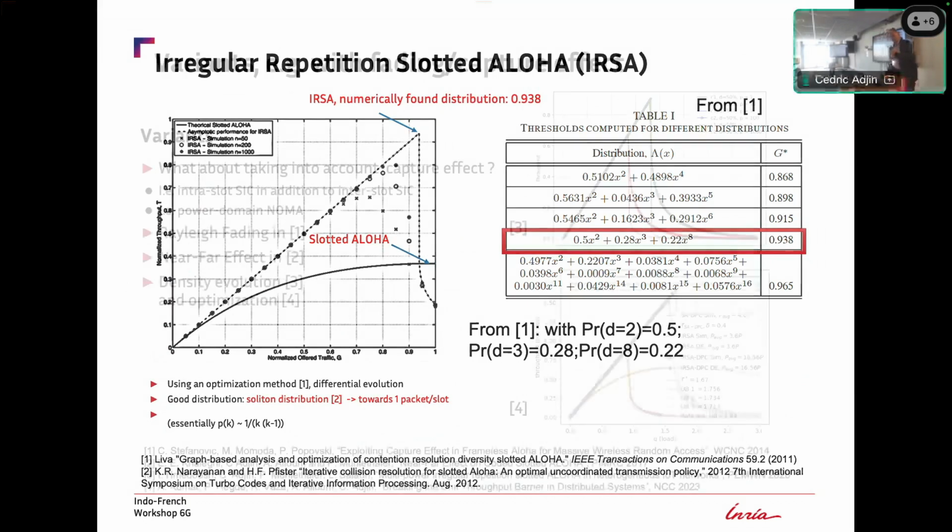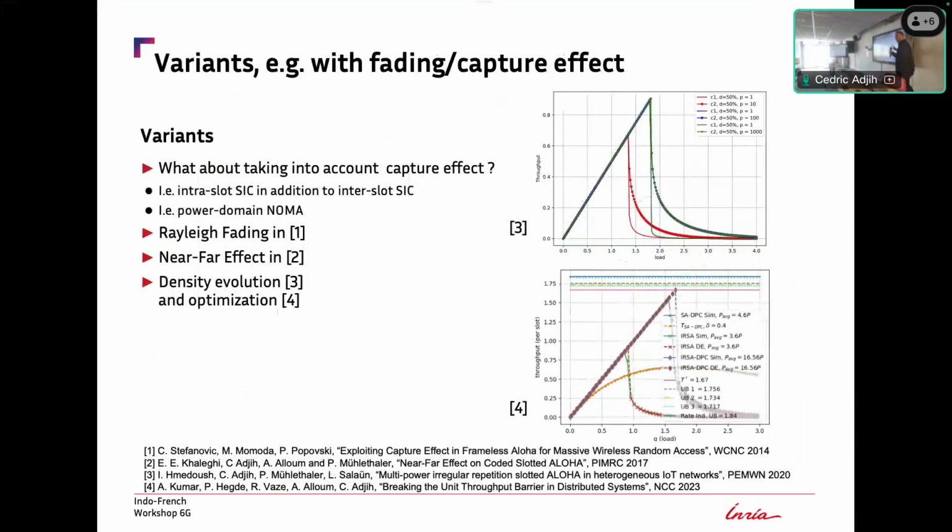Now, of course, there is a large literature about that, and there have been many variants. I was lucky to be able to work with many people here. We work on variants where you have power imbalance, so you're doing inter-slot SIC with power-domain NOMA, as well as IRSA.